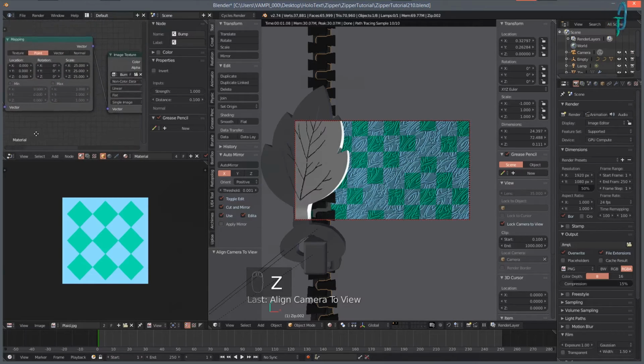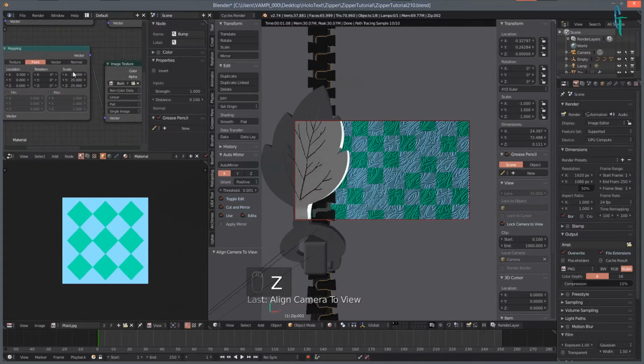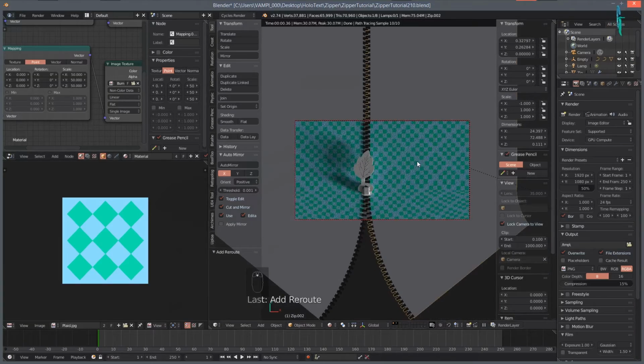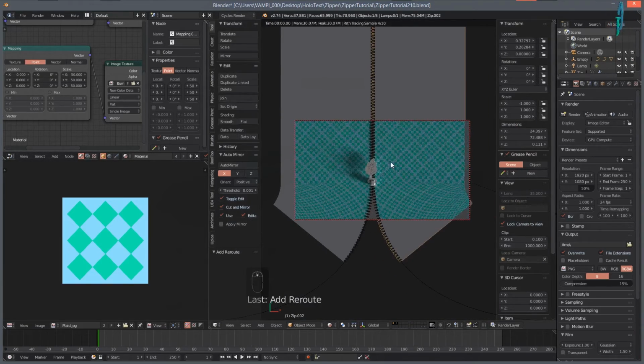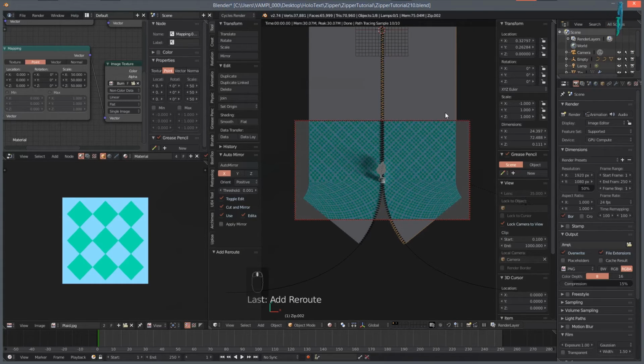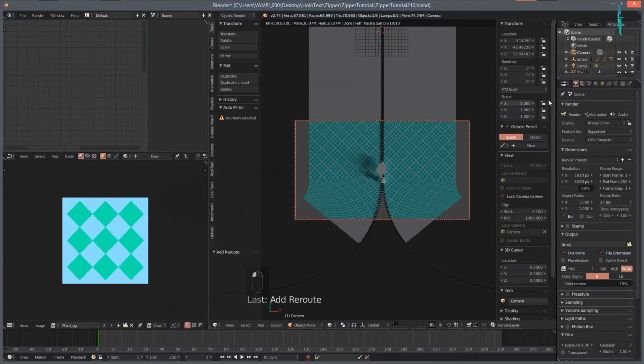And we are going to change the size of that texture though. So I'm going to hold down Shift and just run through these. And maybe let's change it to 50. And I like that better because it makes them a lot smaller and makes it look a lot better. So I'm going to zoom out here. And so now you can see that you got some texture to this. And I'm going to click on this camera here.